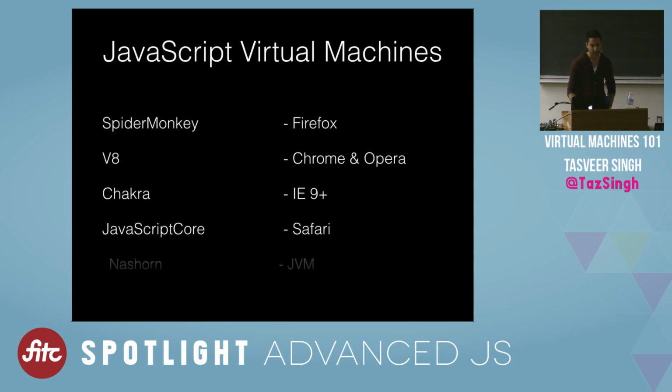And lastly, Nashorn. So Nashorn is a new JavaScript virtual machine built on top of the JVM. I won't really be focusing on this one too much, but it's of particular interest to me because I use a lot of JVM-based languages such as JRuby, Clojure, Scala, etc. So it fits into my toolchain quite nicely. So I'll be talking about it a bit later. But anyway, it's still under development by Oracle. It'll be released next year with Java 8, and it uses a bunch of cool things in Java 8, such as native closures, such as invokedynamic support, etc. But as I said, I'll be focusing mainly on the first four, and then if we have some time at the end, I'll throw in Nashorn as well.